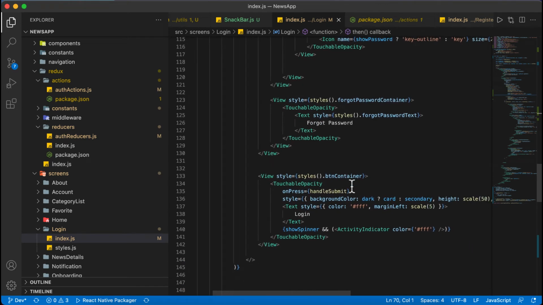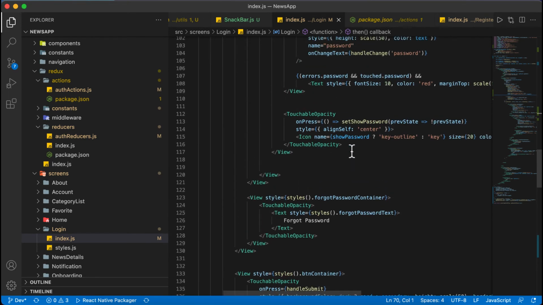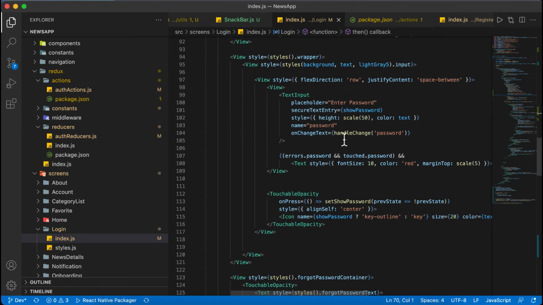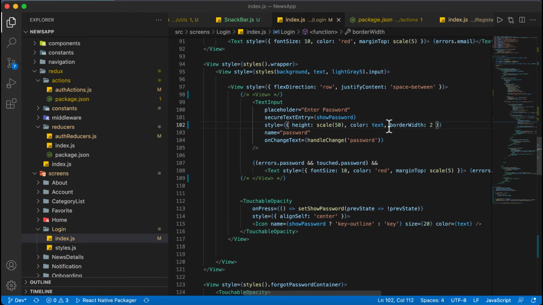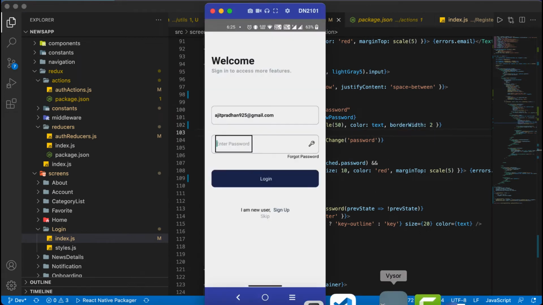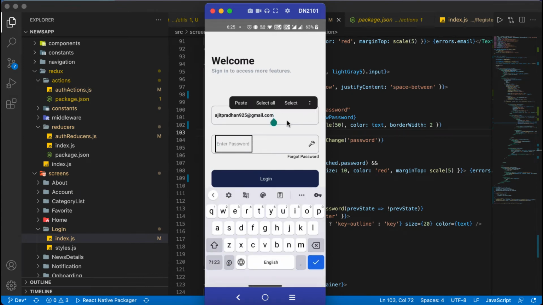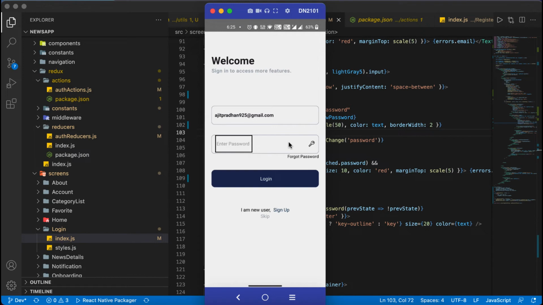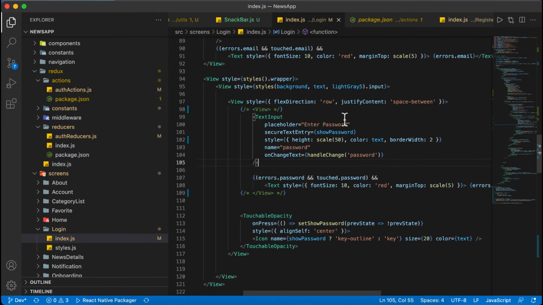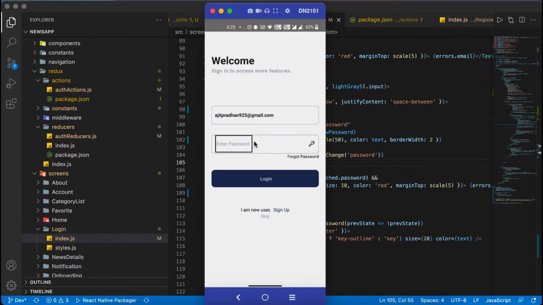I added a border width of 2 so we can check the output. You can see that the input field is only taking this much space, so that's why it is not working. The email input field works, but we have added some extra styles to the password, so it is not working. We need to give it full width.